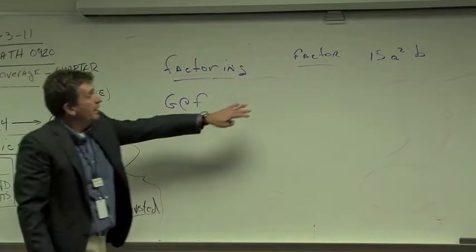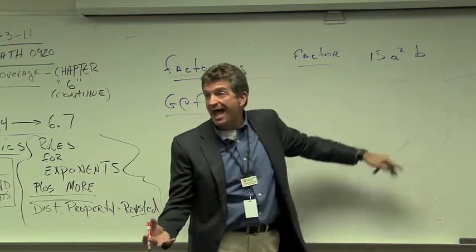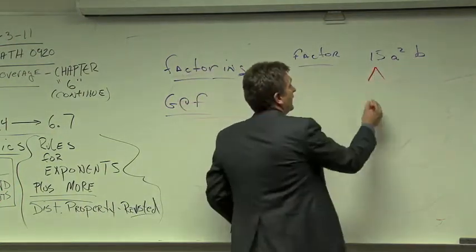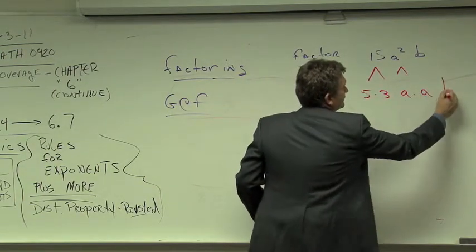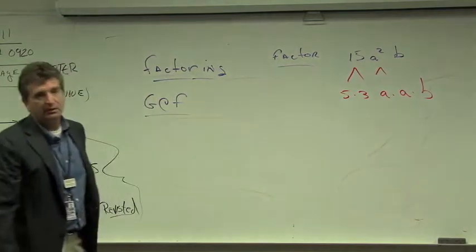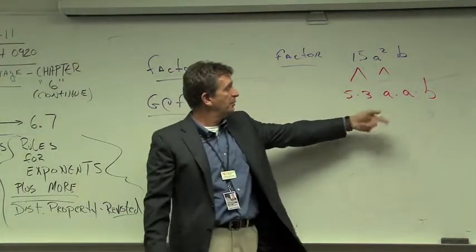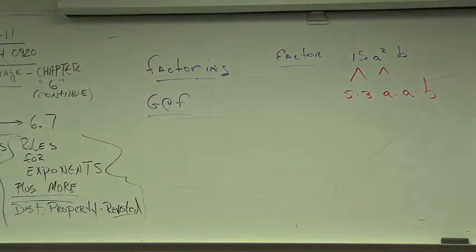Okay, so when I want to factor this, I want to pull out my factors. In other words, I can do a factor tree. I can say 5 times 3, and then break down the a's. So this is sort of the more simplistic one-term expression. Notice this is one term, and if I factor one term, I'm just going to break it down into its individual pieces. Okay? But more importantly, the factoring is going to come with 2 terms.